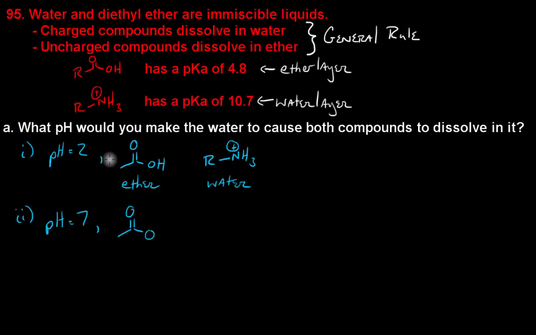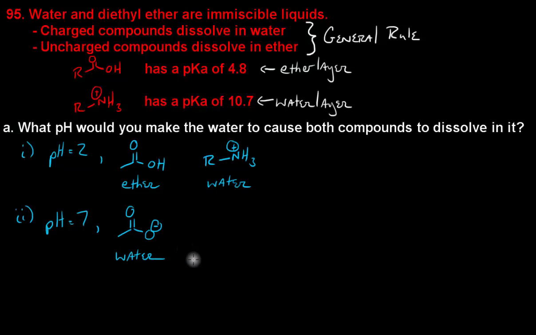So if we know that we started off with a neutral compound, we know we're losing an H+, that must mean that overall this compound becomes negatively charged. So we go from the carboxylic acid to the carboxylate, and the carboxylate is now charged, and according to that generalization that we said at the very beginning, that charged compounds are going to dissolve in water, we can now say that this guy is going to be water soluble.